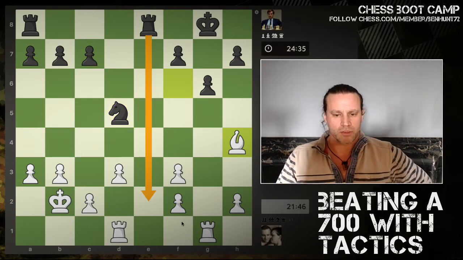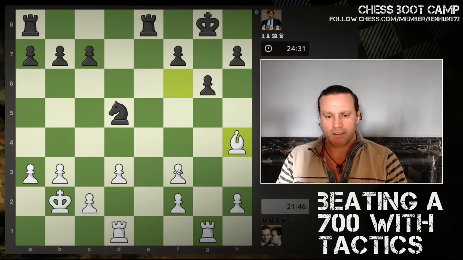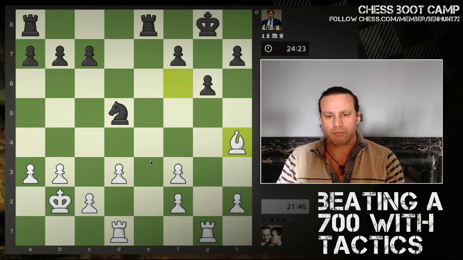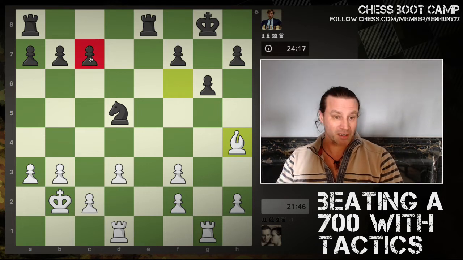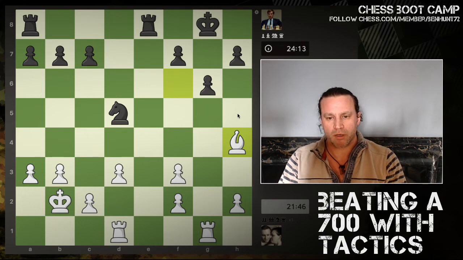So if we have now rook to e2, this pawn is protected, and that's okay. So I might be pushing my f pawn up. Of course, this square is now attacked by the knight. Knight's also defending the c7 pawn. So now we're in a bishop against knight situation, which is a lot more interesting than two bishops.